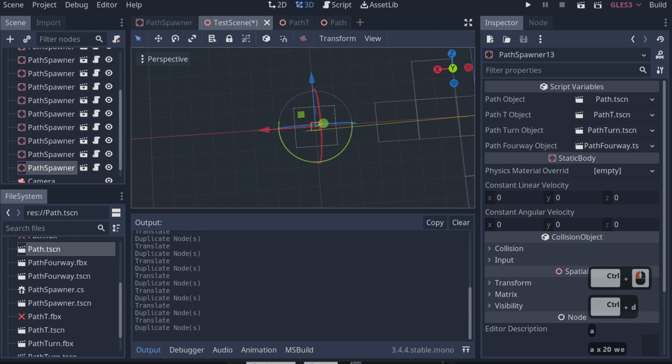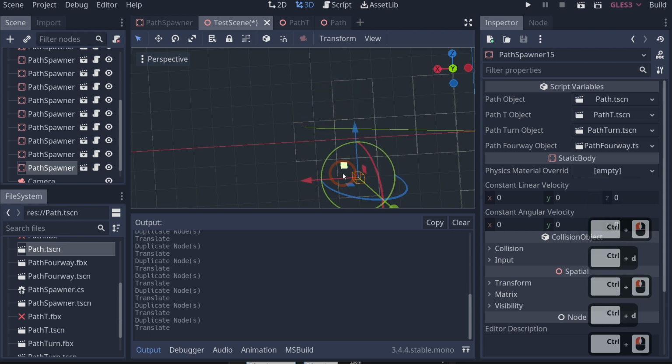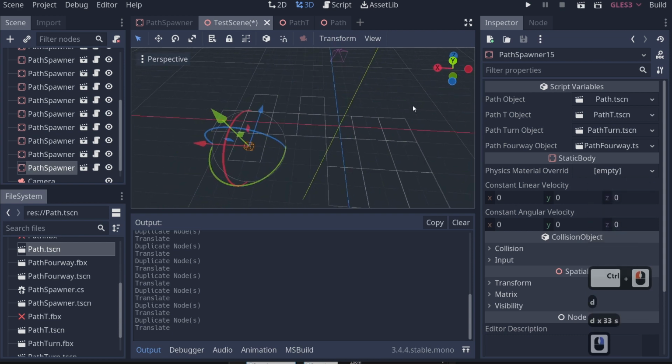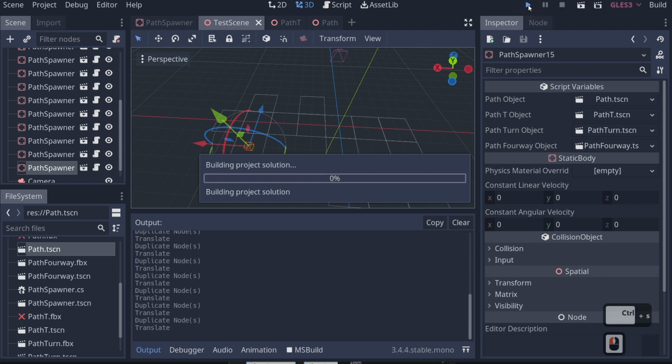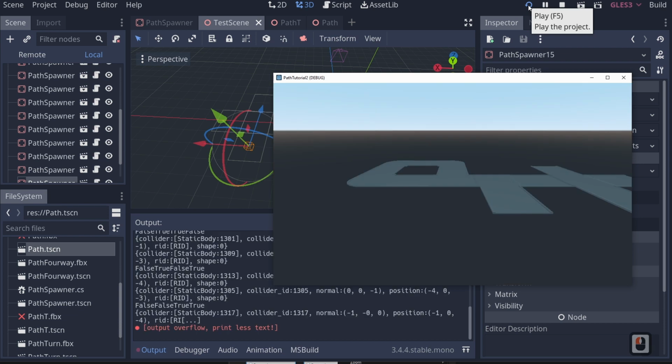Let me move my camera a little bit so I get a better view. Duplicate them, drag them like that, duplicate them, drag them like that. That should work. It should make an actual path system like we expect. So we hit Control S and we play it. We should have everything working correctly. And there we go. Everything looks like it works correctly. Perfect. That's exactly what we wanted.